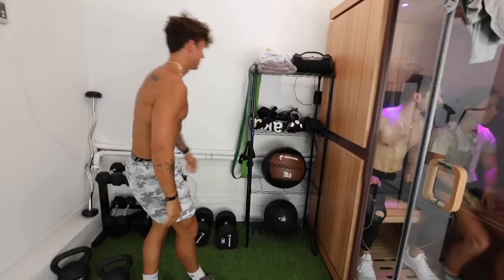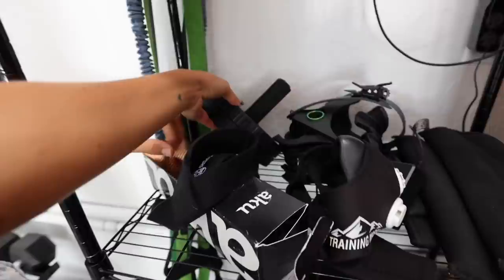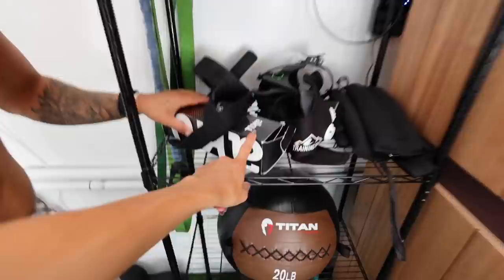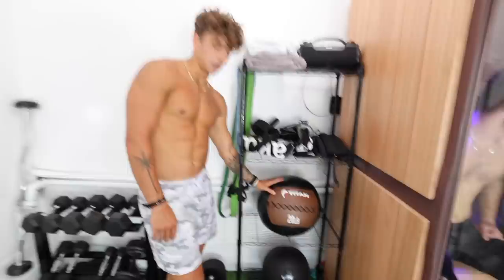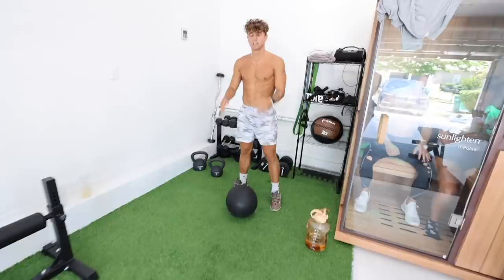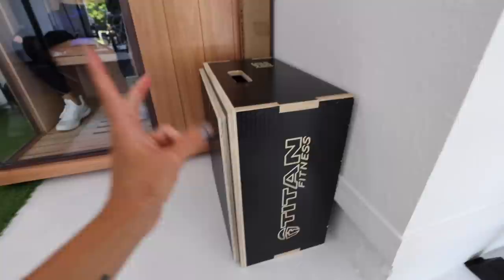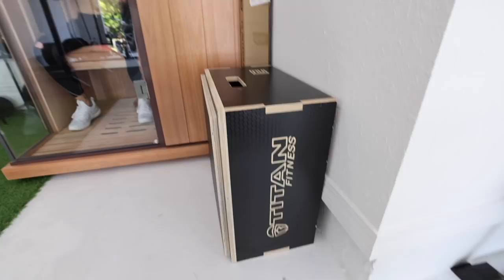This corner we still kind of need to upgrade a little bit, but for now it works — we're getting there. We have some towels, a speaker, and a bunch of fun equipment: a face mask, ab rollers, ankle weights, some accessories, an acupuncture thing. And then we have both balls from Titan — a 20-pound wall ball, so that's when we hold squat and throw it against the wall, and a slam ball which is full of sand, really like tire material. We love that one too — great for hip-style circuits. And then we have the sauna, and this box you can put both ways: standing up for box jumps, box step-ups, and I even do hip thrusts, stretching, incline push-ups — lots of stuff.